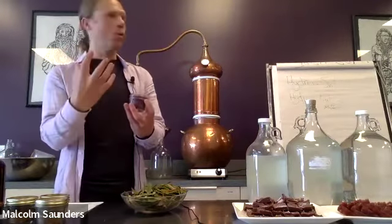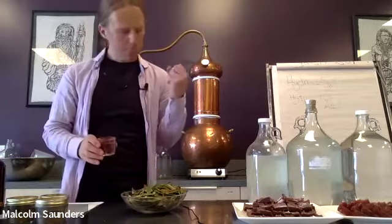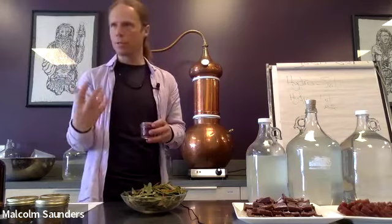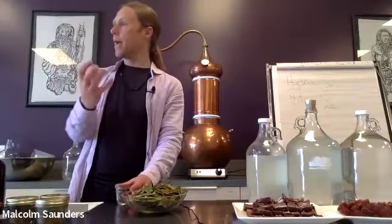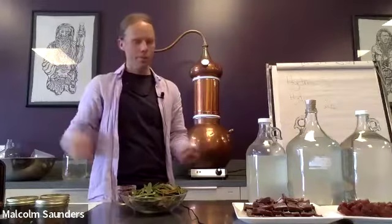There's still a wonderful, fantastic potency, as you experienced, but there's something a little bit different, a little bit special when you're using fresh plant material, because the water that's in that living plant is what is getting steamed out and extracted.